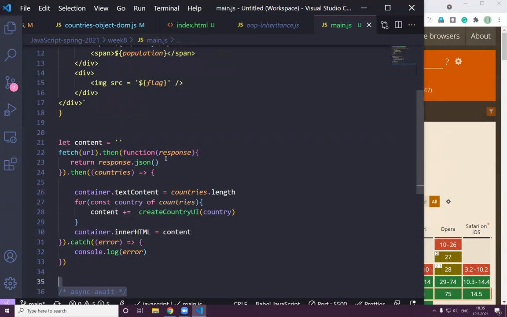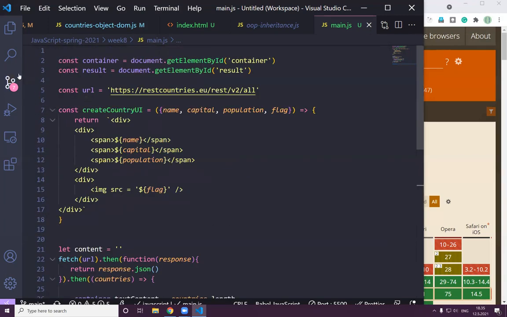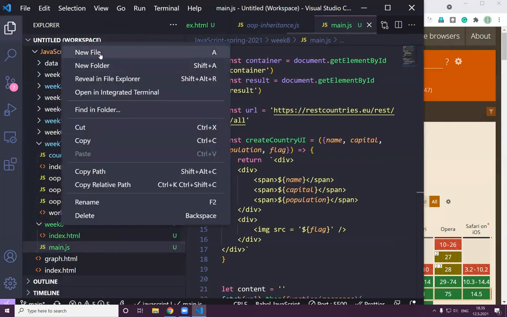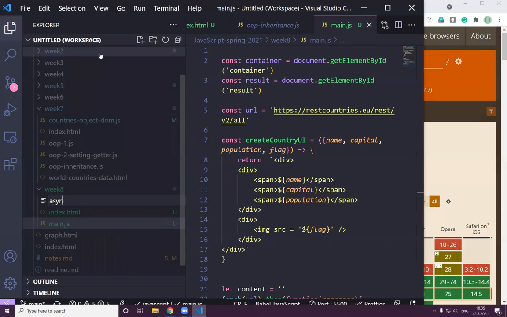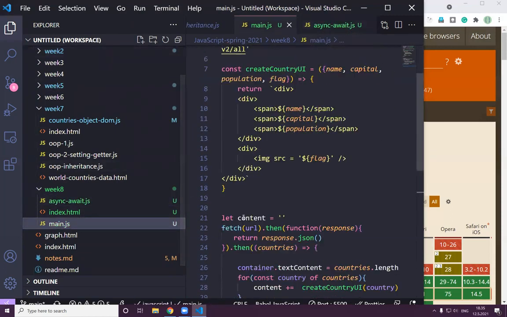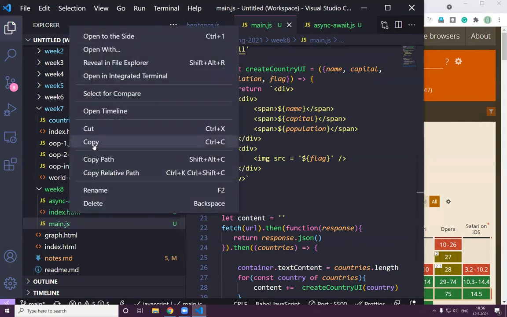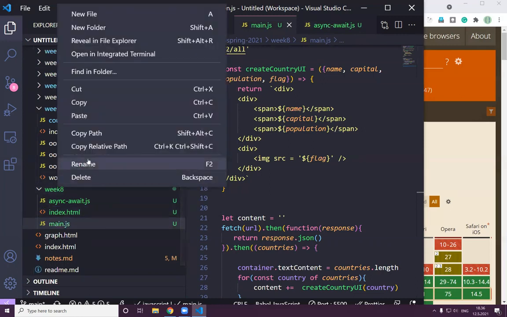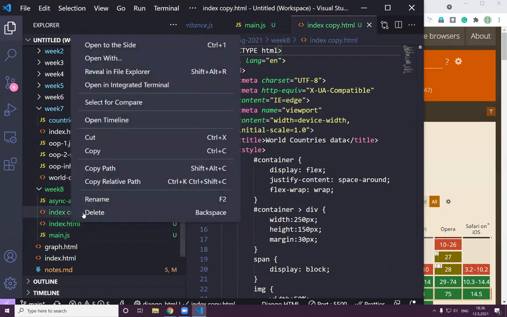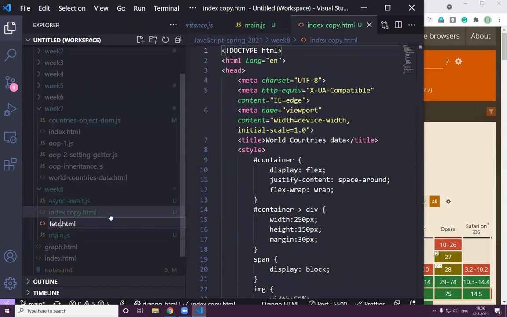Okay. Then if that's the case, I have to change it to async and await. I can write async await.js. I think I can have a copy of this. I can copy and paste. I call the first one fetch.